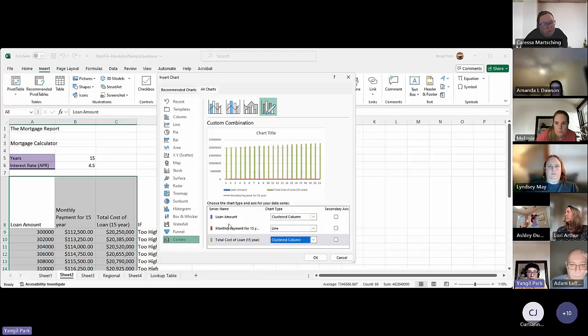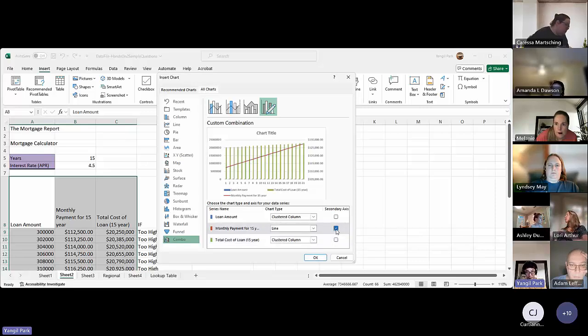So loan amount, total cost will have a column type, and monthly payment, which is a lower number, so I'm going to make it line. Then the unique thing is you can make one of these data series a secondary axis. As you can see here, you're going to have another vertical axis, okay, right here.